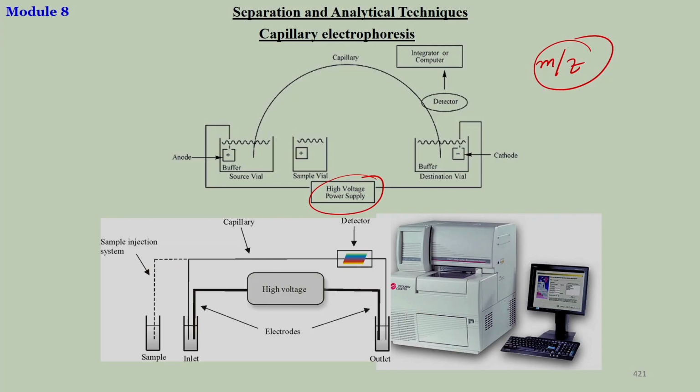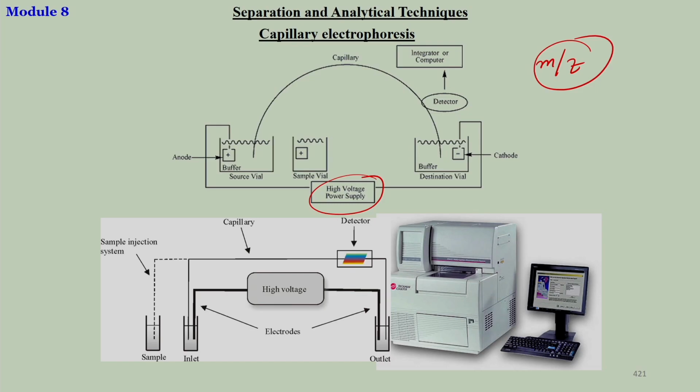So, HPLC can be used both for purification as well as for analytical purpose. Capillary electrophoresis also can be used for purification as well as for analytical measurements, but mostly we use capillary electrophoresis for analytical purpose, because the amount of material is very small. So purification doesn't help much, because you do not get much compound there. So mostly it is used for analytical measurements.